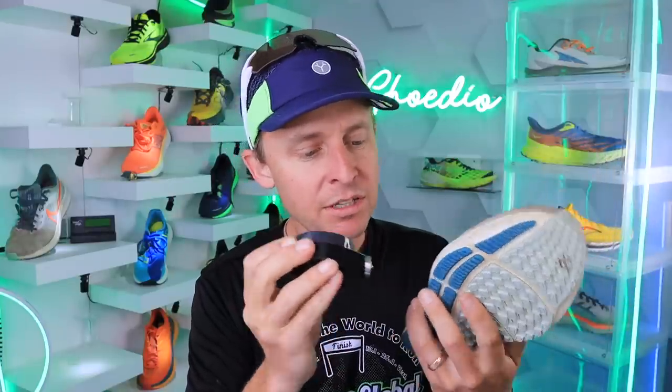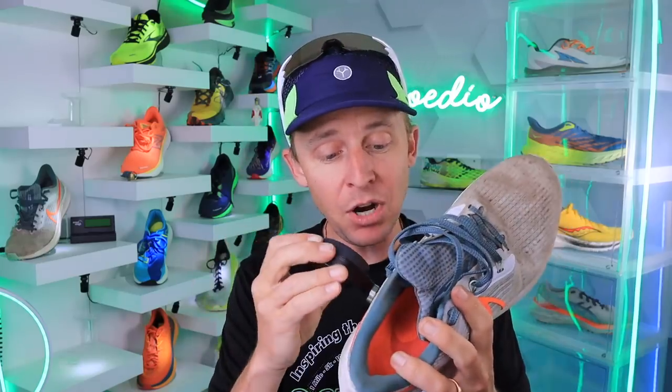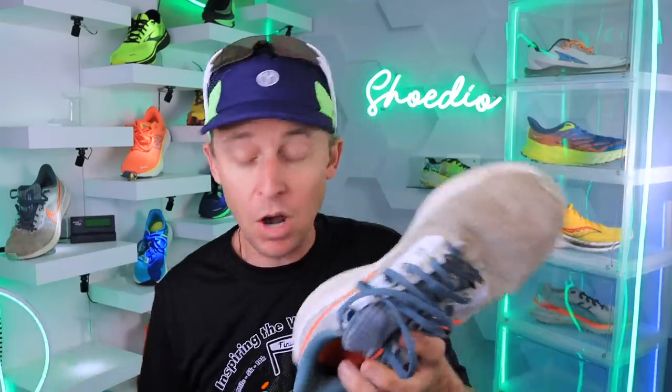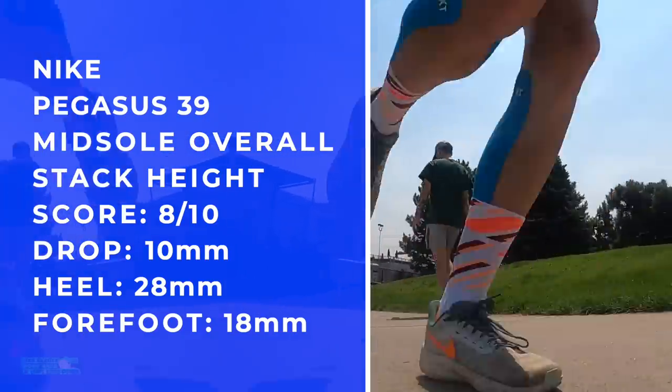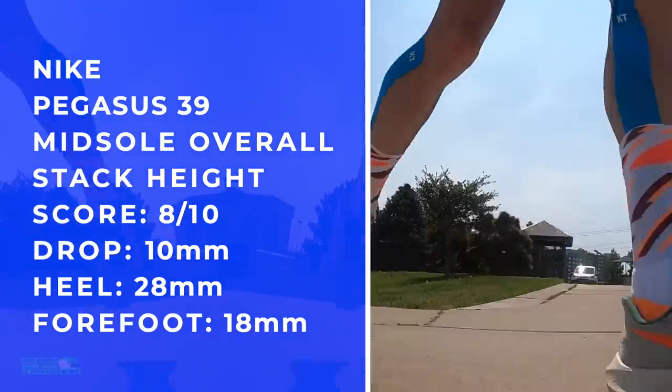Okay, let me just keep going. Hold on. There's not a lot of... you gotta try and find a flat surface. 43. So maybe it's right in the ballpark of what I like. Anyway, all right, we'll go 43. So there you have it for the midsole. I was pleased. Just a classic daily trainer feel underfoot.